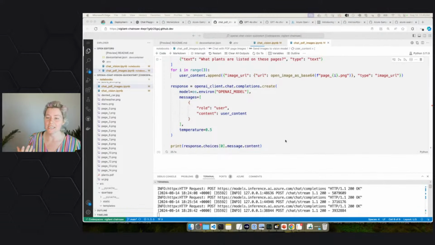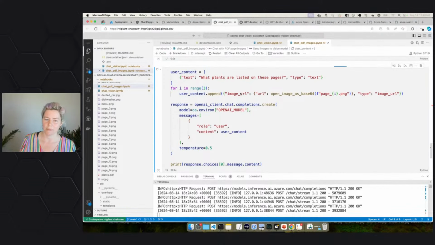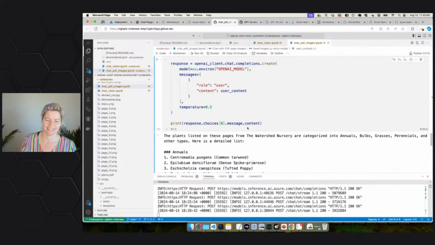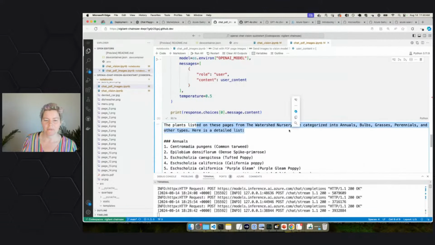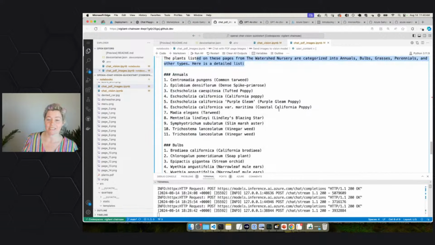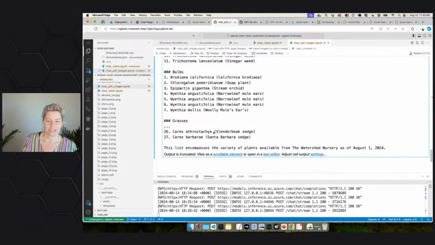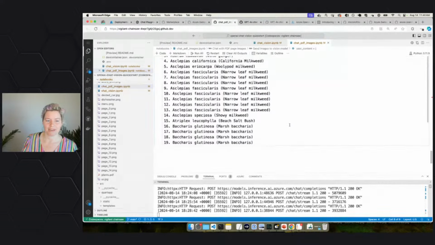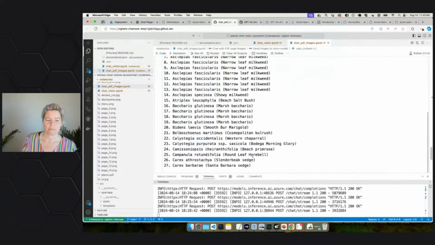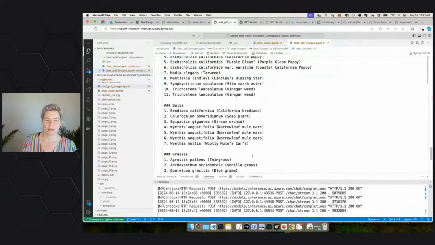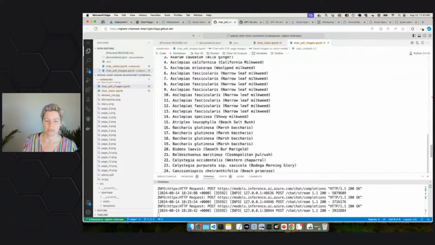Now, obviously, this is taking a lot more time because I'm sending 3 pages. Originally, I was going to send 14, but decided to speed it up. So here we go. It's a detailed list, and it is very, very comprehensive. It overflowed my notebook here. So this is probably everything that is across those 3 pages.